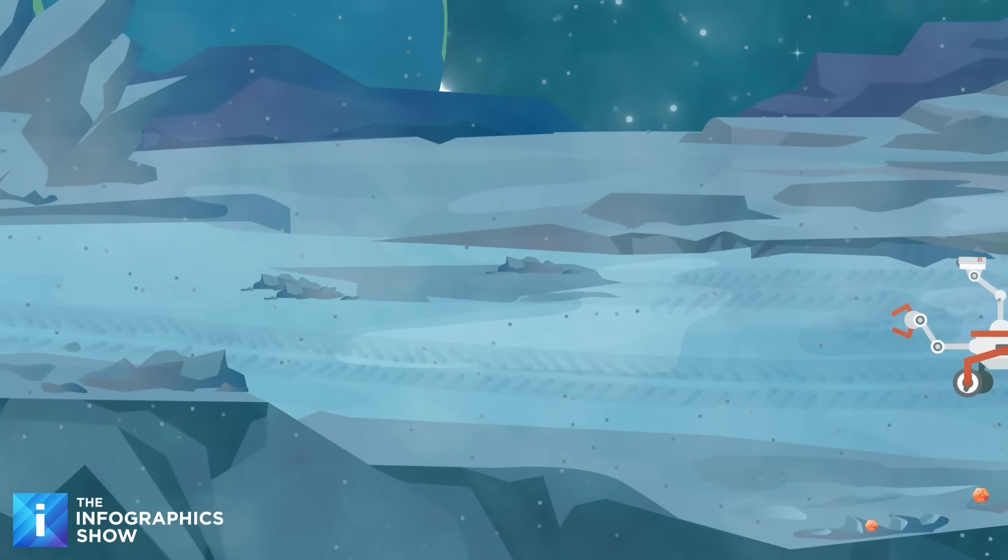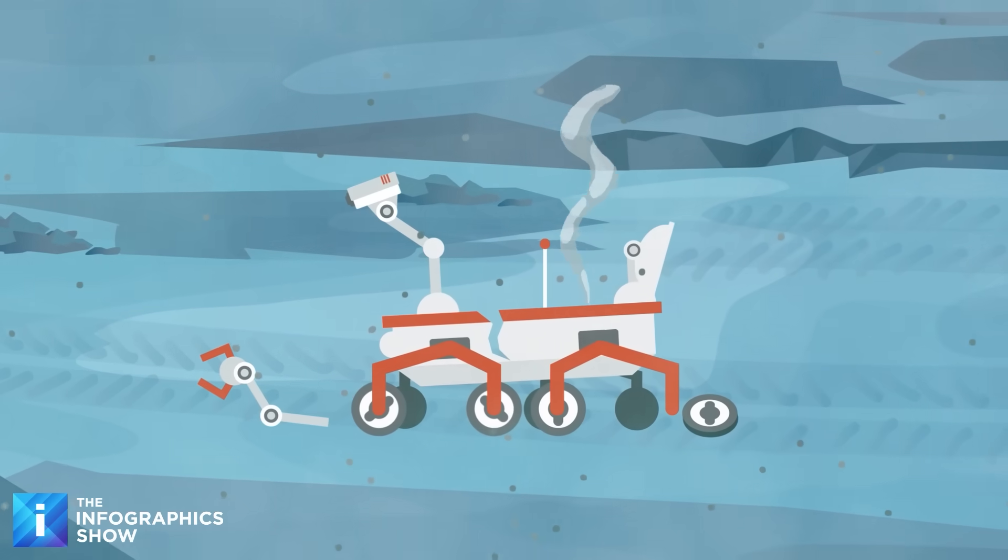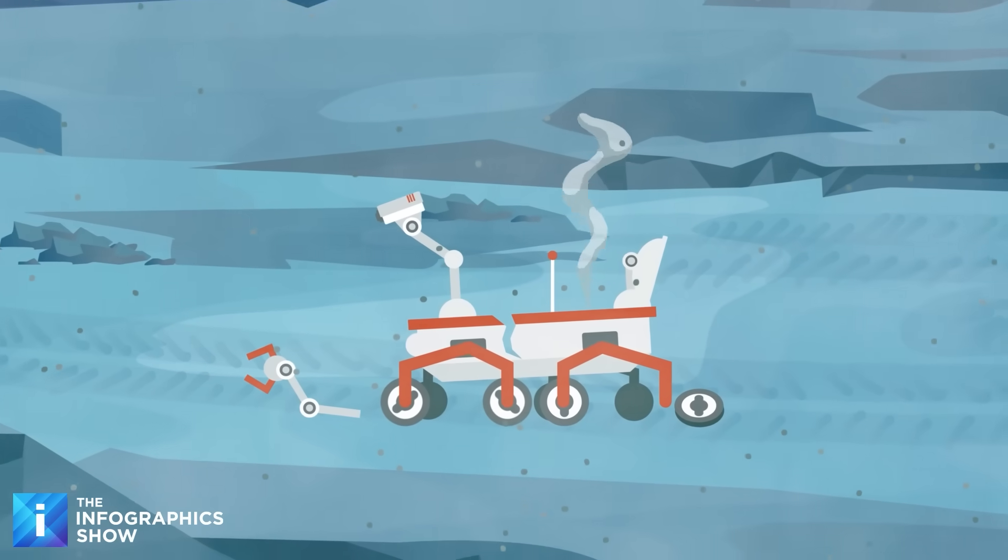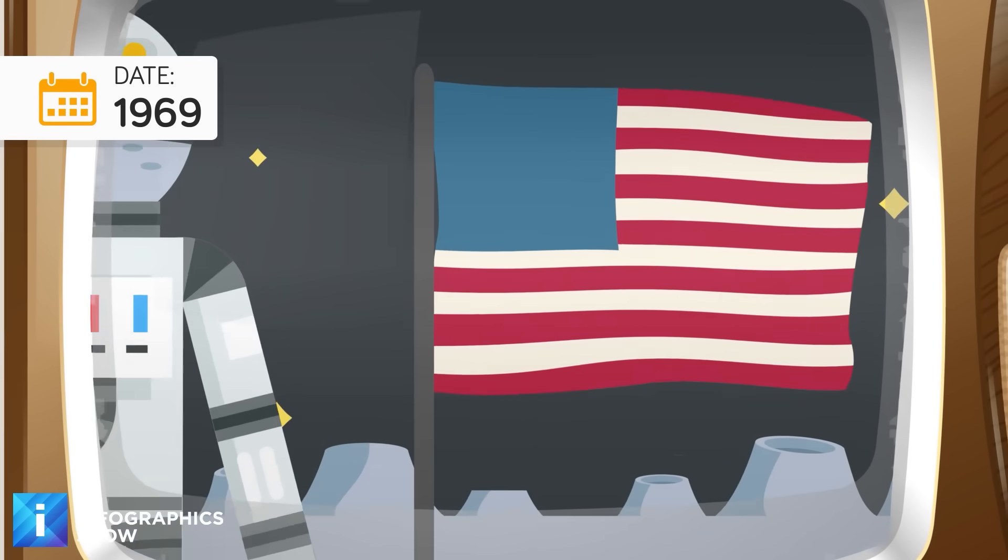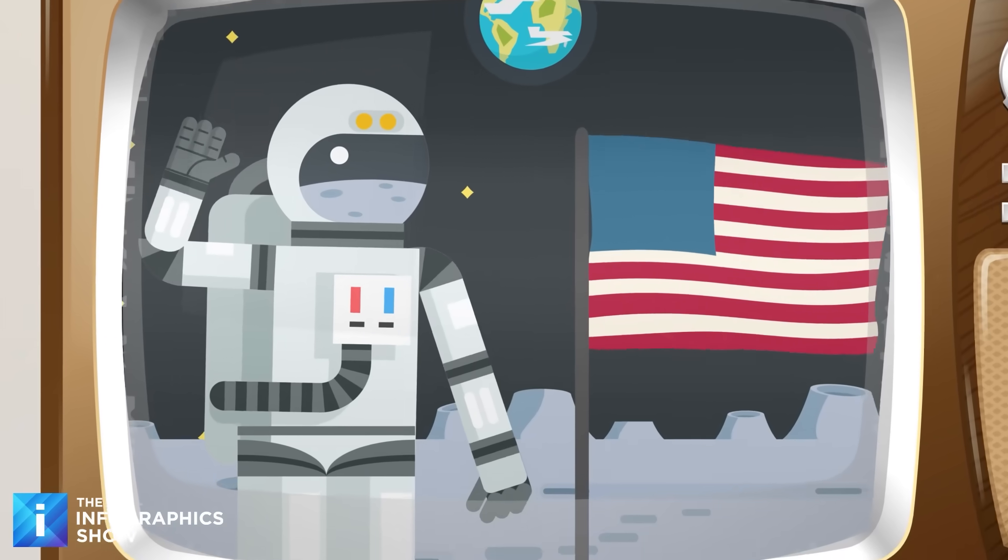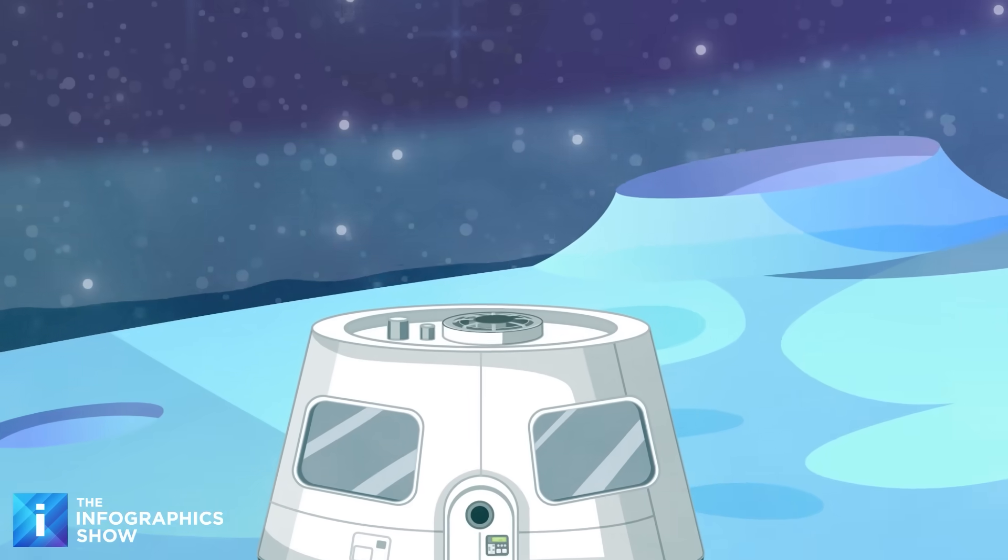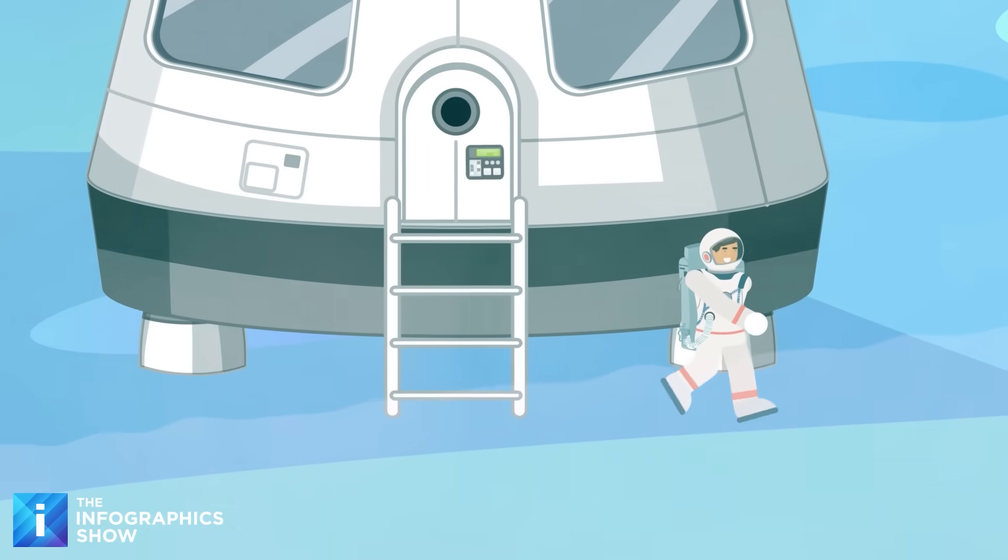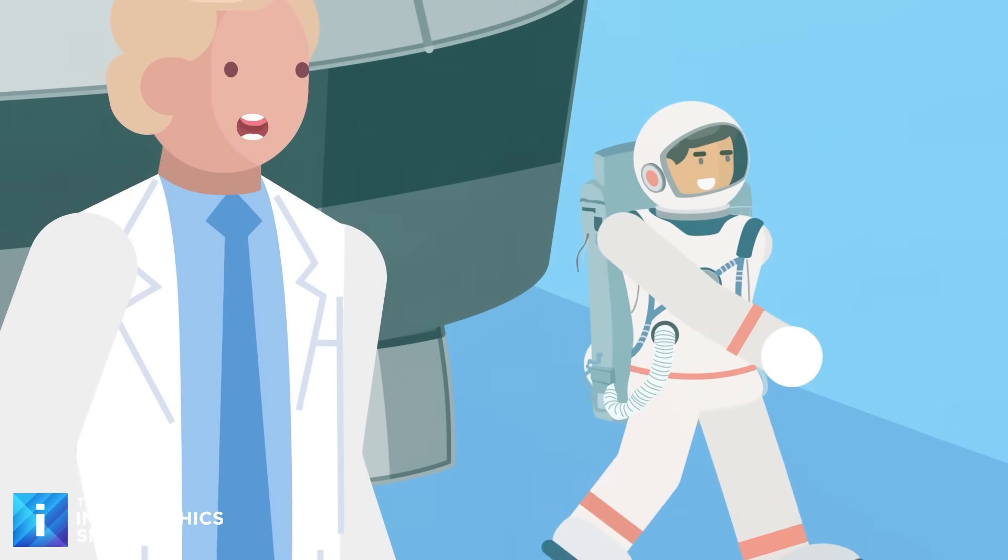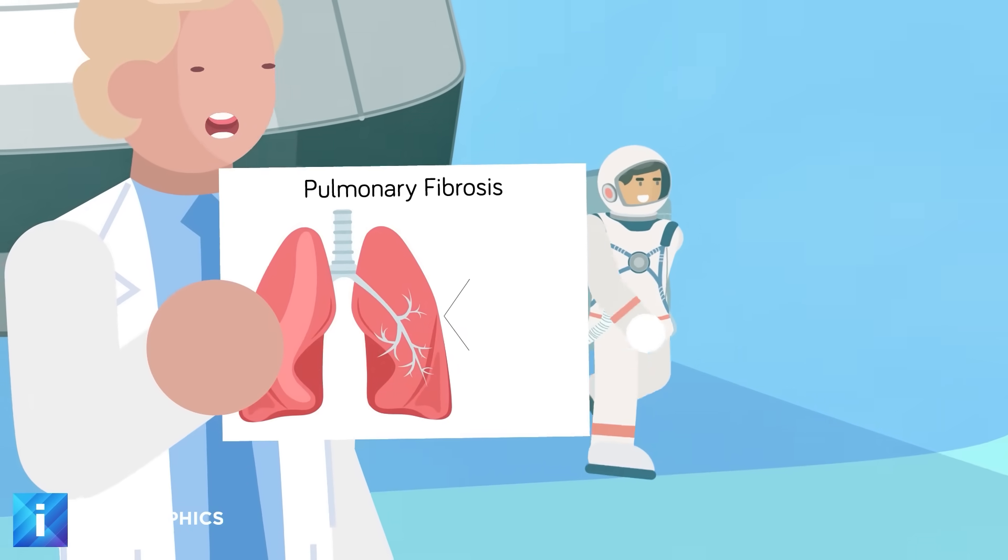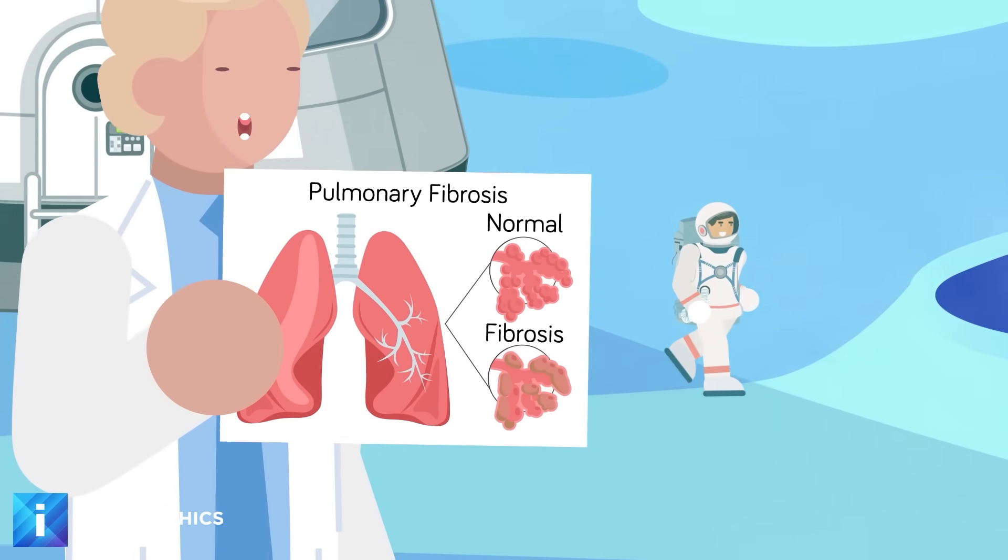It packs together so densely that it becomes extremely hard to work at any depth below 4 inches. That makes regolith an all-pervasive, pernicious threat to machinery and human tissue alike. During the 1969 moon landing after just three days of moonwalks, regolith threatened to grind the joints of the Apollo astronauts' spacesuits to a halt. Breathing it can cause pulmonary fibrosis, the lunar equivalent of black lung. And it's only a matter of time before you succumb to this excruciatingly painful death once you leave that spaceship. So, you'd last a lot longer on the moon than you would on Venus or Mercury, but the quicker death would likely be merciful.